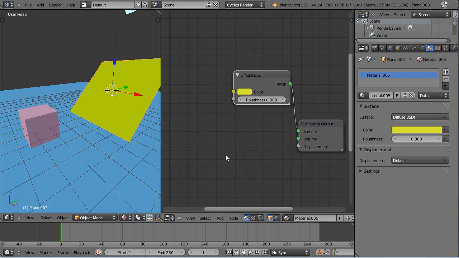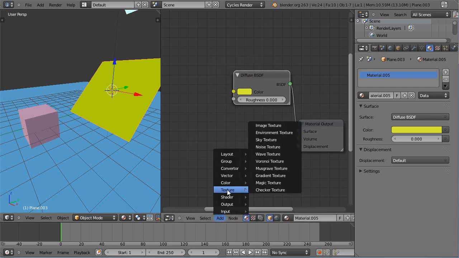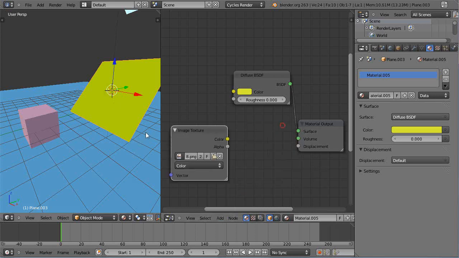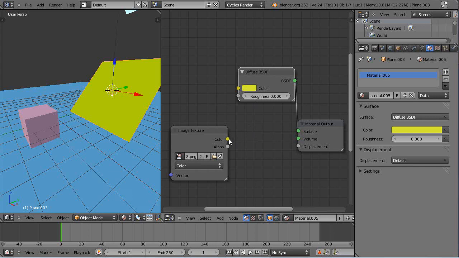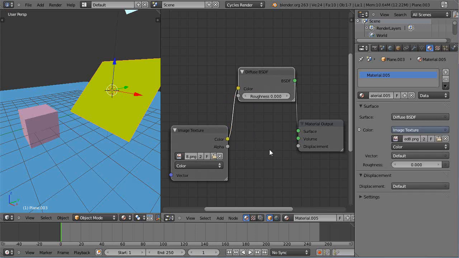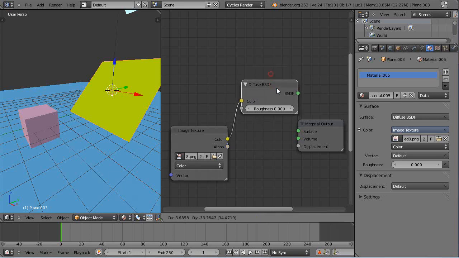And then I want to add an image, so you go to texture and you go to image texture up here, and there's the PNG I have loaded. Then hopefully, right when I connect it, it's going to do something. But it does nothing. It takes away the color, so we know the image looks like it's going to go through there and through there, but I don't actually see an image.